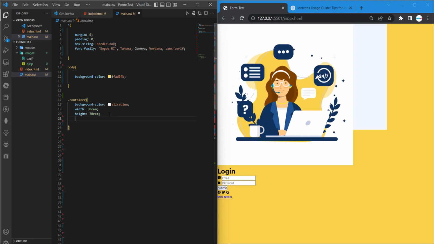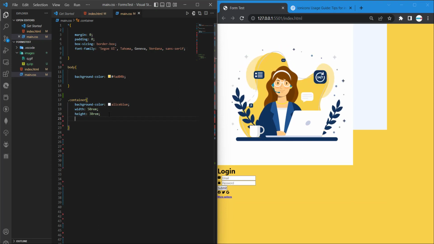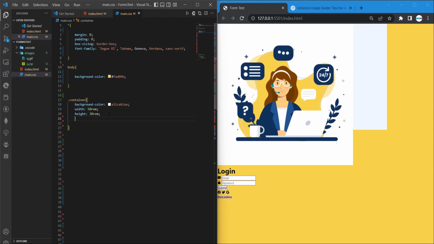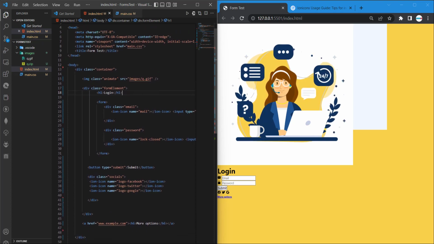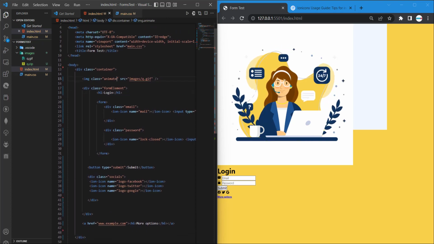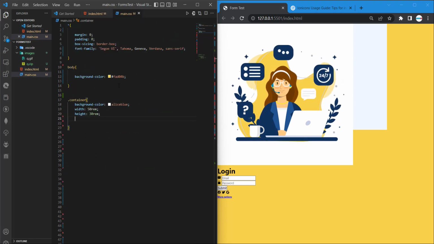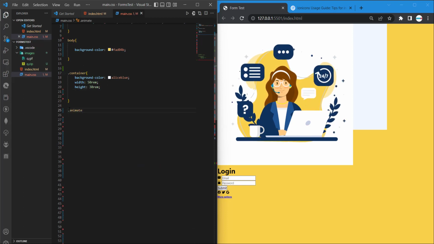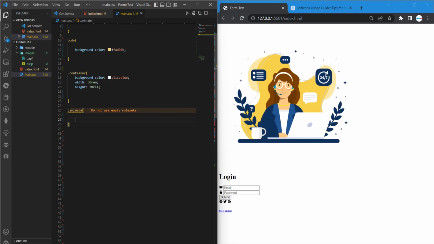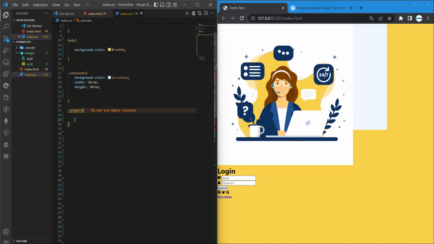First, let's see what we need to do. I'm going to my index and look at our image. The class is animate. So .animate, then I'm going to give it a width, or better still, let me just copy these.